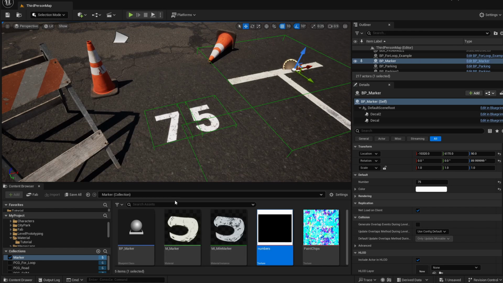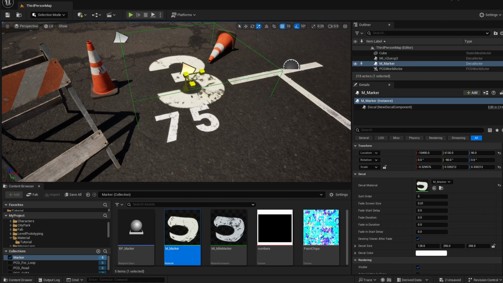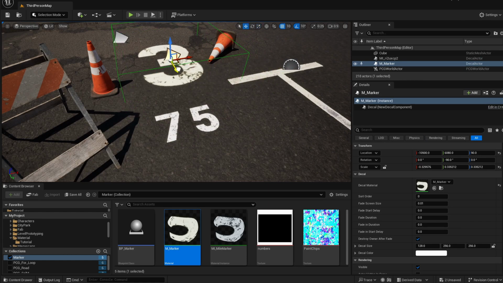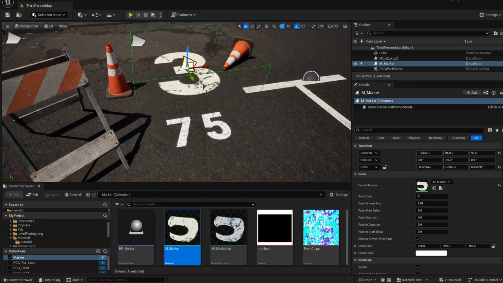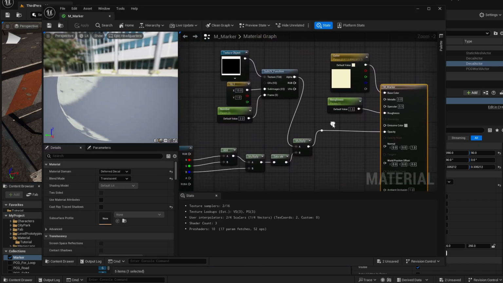So the next thing that you'll need is this decal material. So we'll create a material that shows the number based on the variable that's used to decide which number to show. So let's open the material and make a quick overview.